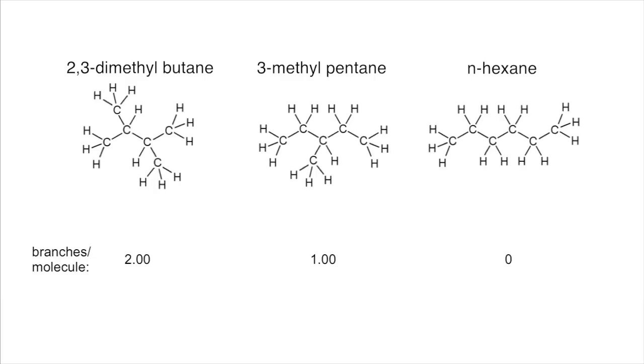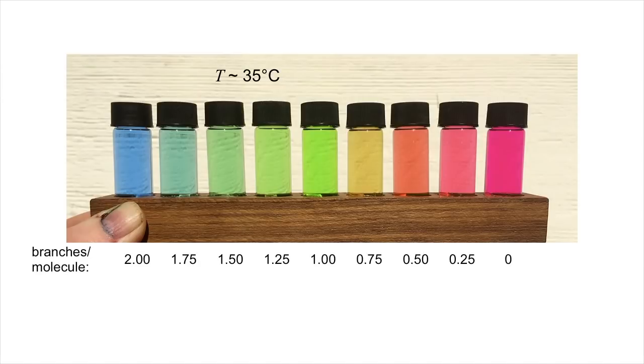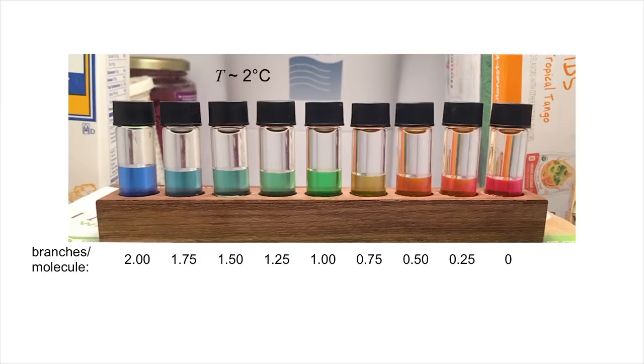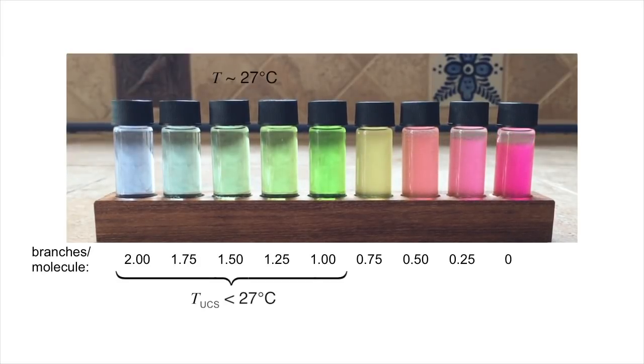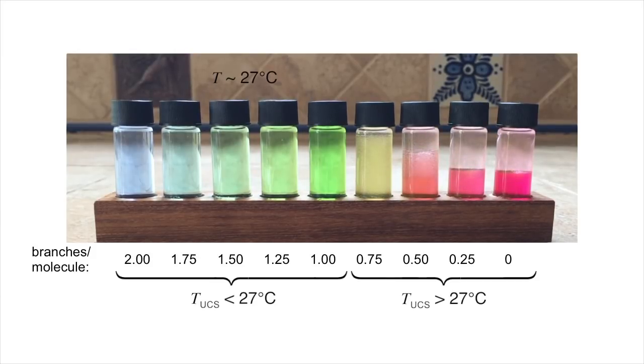and n-hexane. Together, these three molecules span a range of branching from 0 branching, normal hexane, to 2 branches per molecule in dimethylbutane. We can also mix these alkanes in different ratios to obtain solutions with a non-integer average number of branches per molecule. Shown here are 3-to-1 solutions of these alkanes with methanol. At sufficiently high temperature, all of them form clear single-phase mixtures. Likewise, at sufficiently low temperature, all of them split into 2 phases. However, at intermediate temperatures, solutions with a critical solution temperature lower than the ambient temperature remain mixed, while solutions with a critical solution temperature higher than the ambient temperature phase separate.